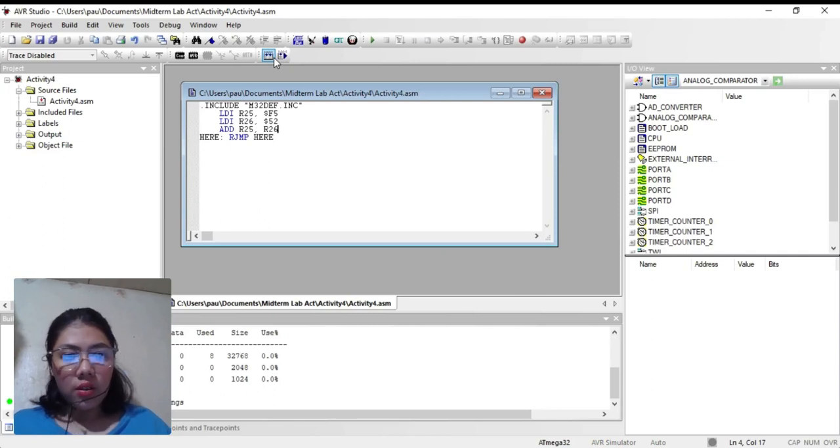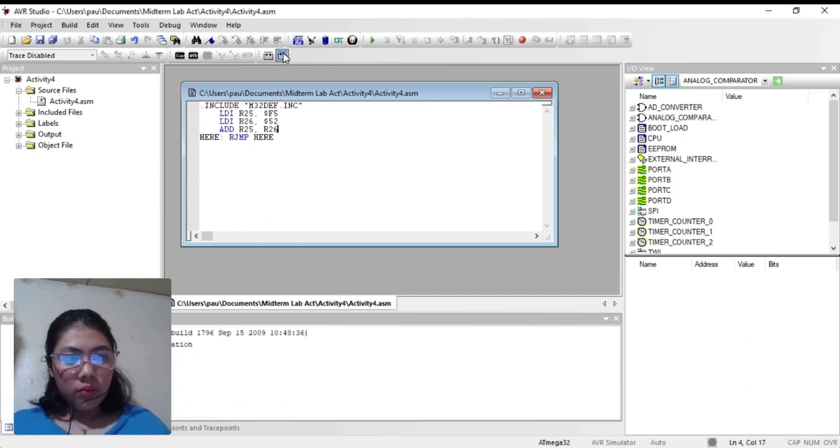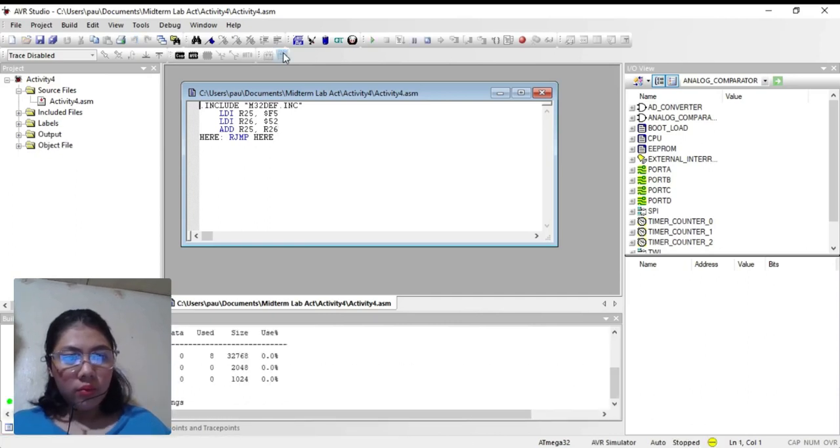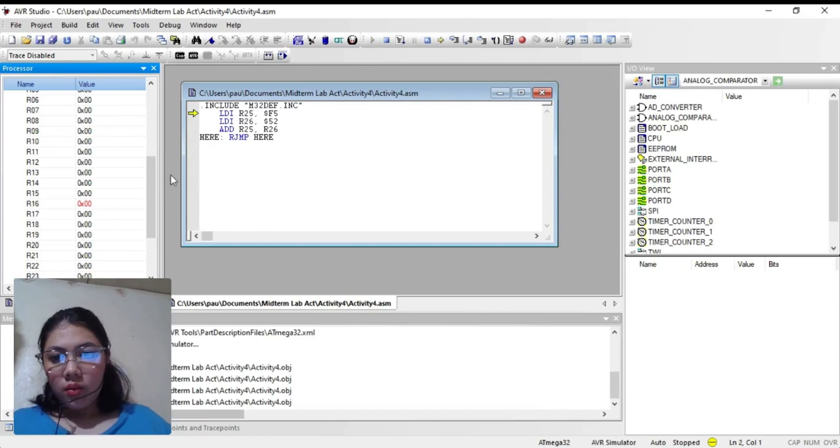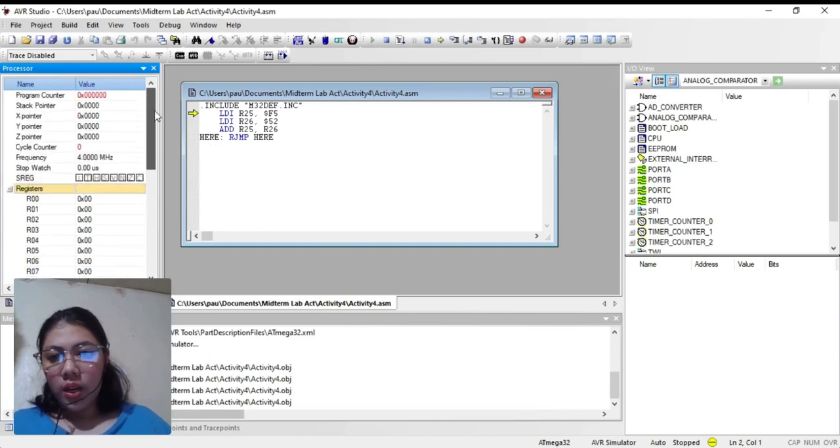There are no errors in this code. Let us now proceed to assemble and run. We're going to check for the flags using the single step, skipping to the add instruction.